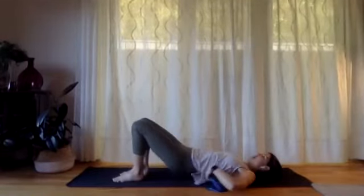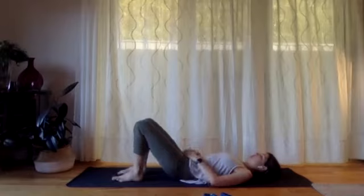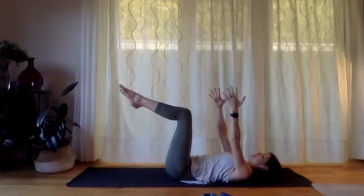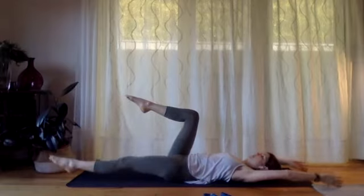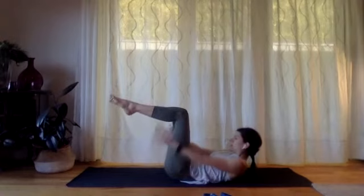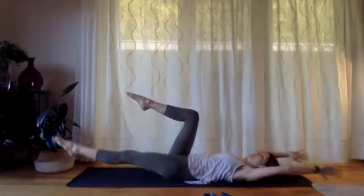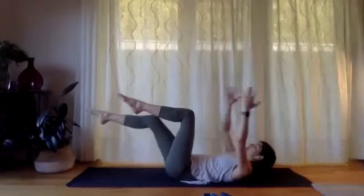Well done. Let's pop our band down for a moment — we're going to give our hands a little break from gripping — but keep it within reach. Bring your legs back to tabletop one at a time, hold them there, reach your hands back to the ceiling. We're going to do a similar movement to before — arms go overhead, one leg stretches out — but this time we'll add a chest curl. Bring the hands up to the ceiling, pull the leg in, curl forwards, pause at the top, then lie down. The opposite leg extends, hands go overhead, bring the leg in, reach the arms long and curl forward. Stretch out on the exhale, inhale come back in to that crunch, exhale lengthen.